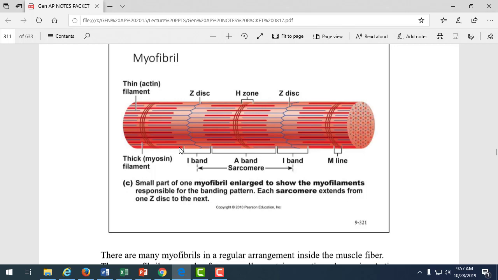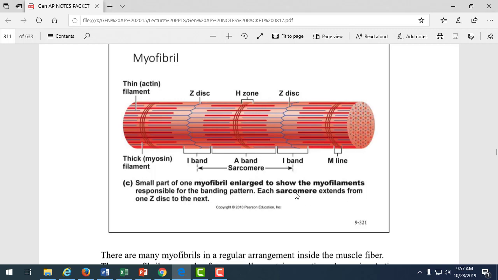Okay, so again, understand what a myofibril is. These are repeating units of actin and myosin filling that muscle cell. So the muscle cell is full of these long fibers, these myofibrils, and the distance from one Z disc to another Z disc we call the sarcomere, and that's what actively shortens in a muscle cell. The sarcomere is the structural and functional unit of a muscle cell.